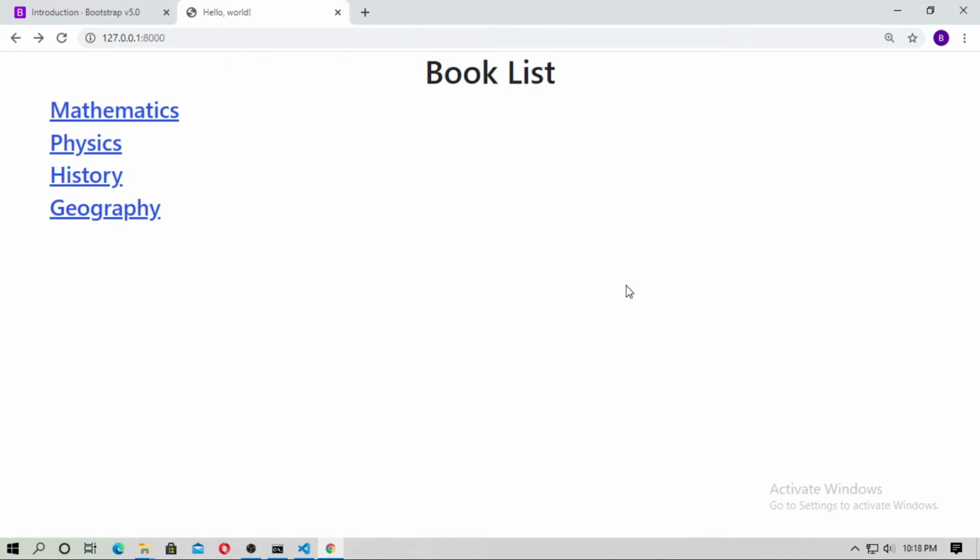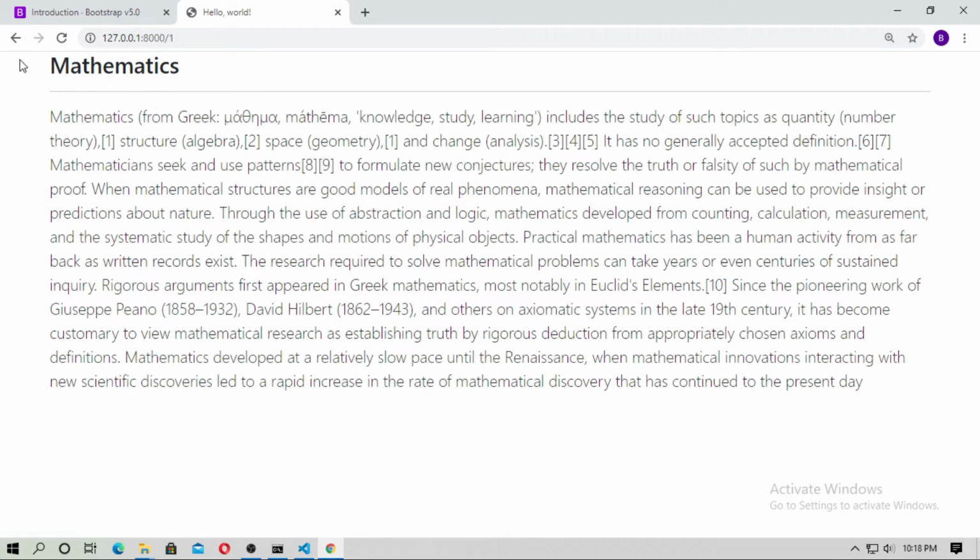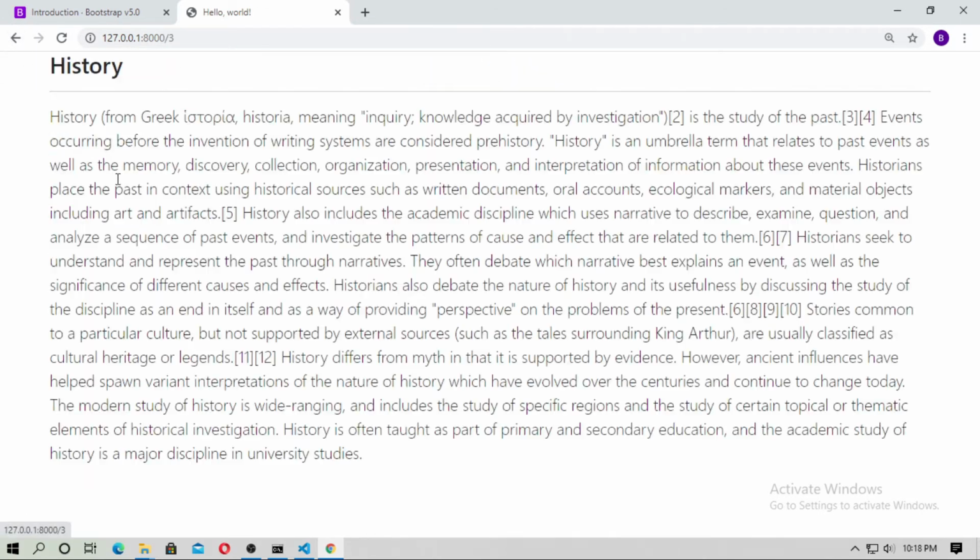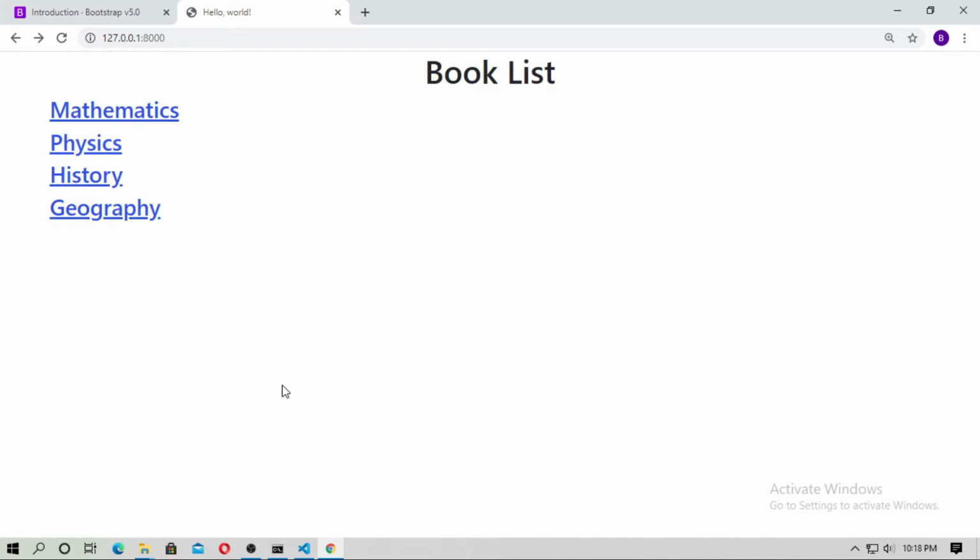In this video I will cover class-based list view and class-based detail view. I will cover everything about class-based list and detail view, so you can create any blog website with the help of class-based view. This is easy and very simple. If you click on mathematics, this is the detail page of mathematics. If you click history, this is the detail page of history, and the rest of the things of class-based view I will cover in the next video.